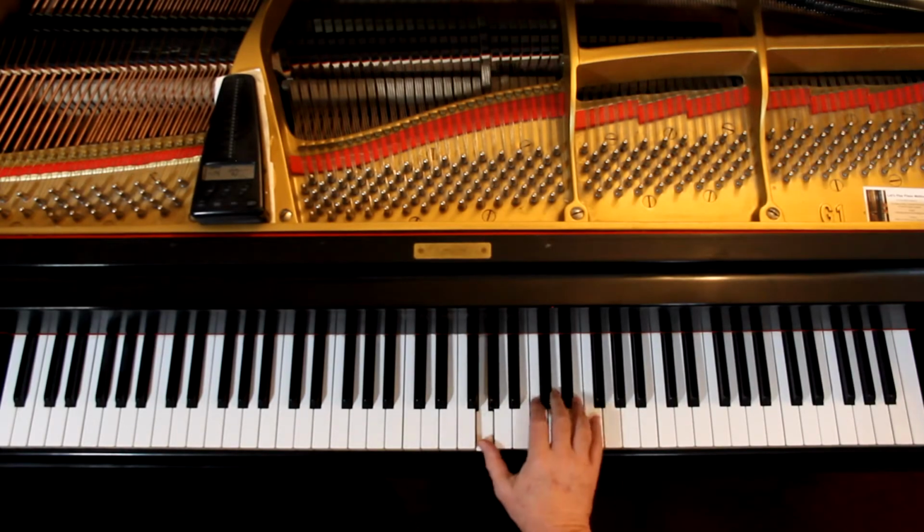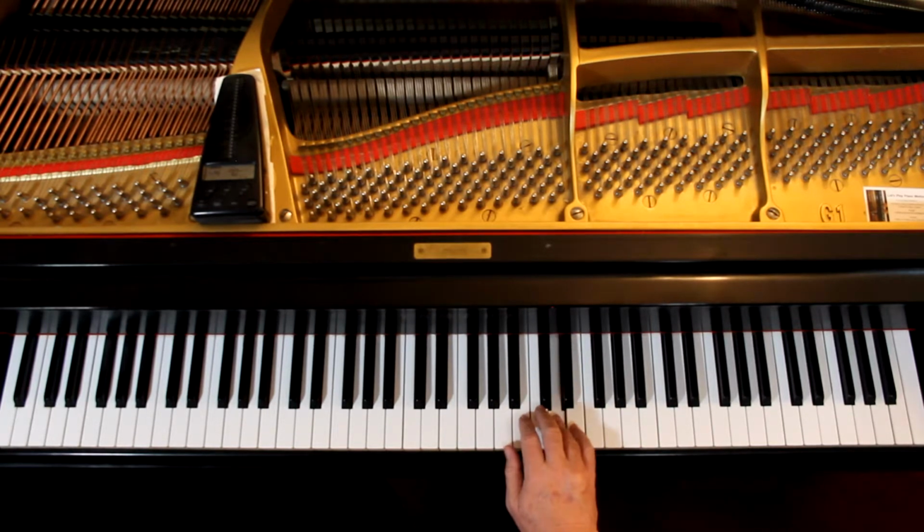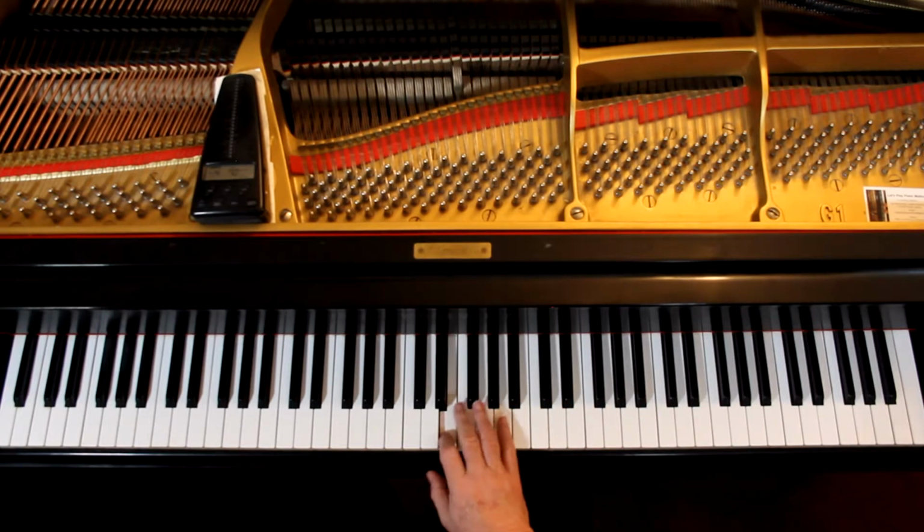It's 1, 2, 3, and then a little finger, 3. Thumb comes and crosses over here, just one key now. And the third finger. And that C is tied for both measures, so you're going to hold it down for 8 counts, or forever, whichever comes first. Left hand here.